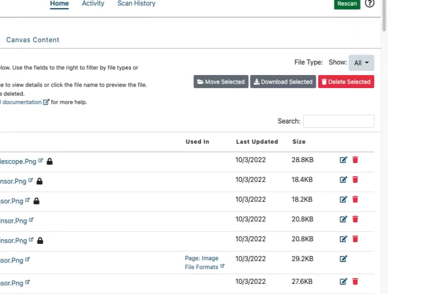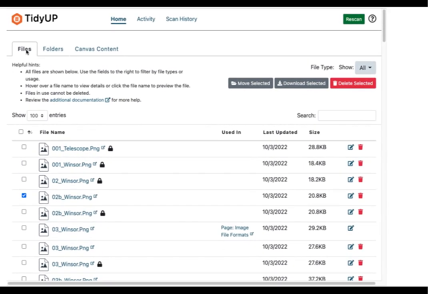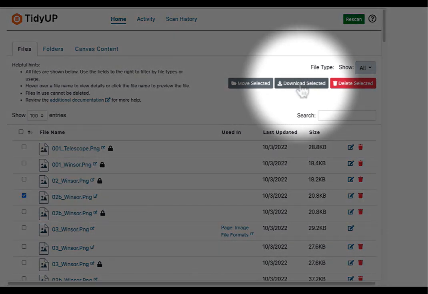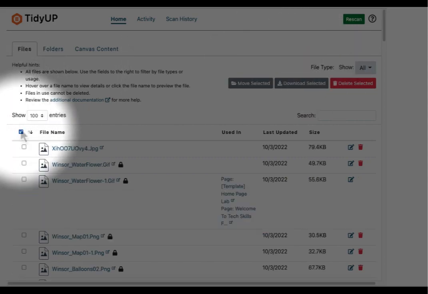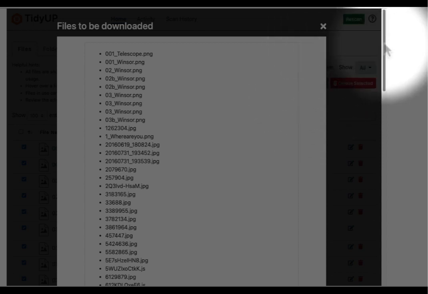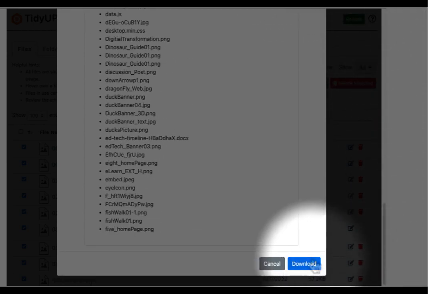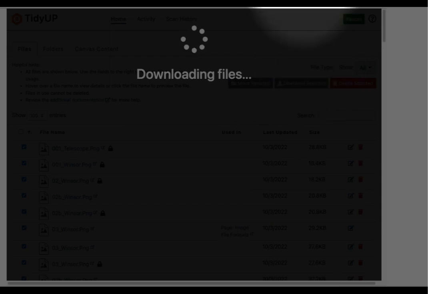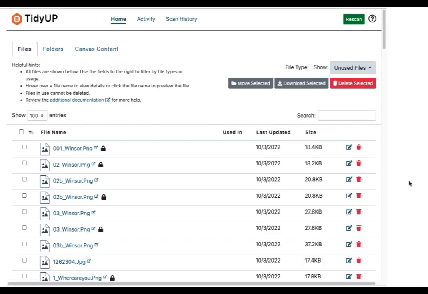So I'm going to go back to my files, and I'm going to go ahead and step through this and start deleting things which I know aren't being used. But actually, before I start deleting things, what if I do make a mistake? Well, there's a way to prevent that. We can go over here to download the selected content. And so I can select all, and then I can download the selected content. And what it will do is it'll bring it in as a zipped file. Okay, so I've created a backup and now I can go through and actually delete content with more confidence.